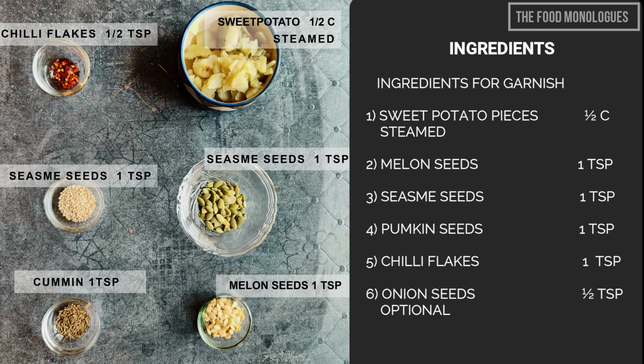Ingredients for the garnish: sweet potato pieces half cup steamed, melon seeds 1 teaspoon, sesame seeds 1 teaspoon, pumpkin seeds 1 teaspoon, chili flakes 1 teaspoon, onion seeds half teaspoon.